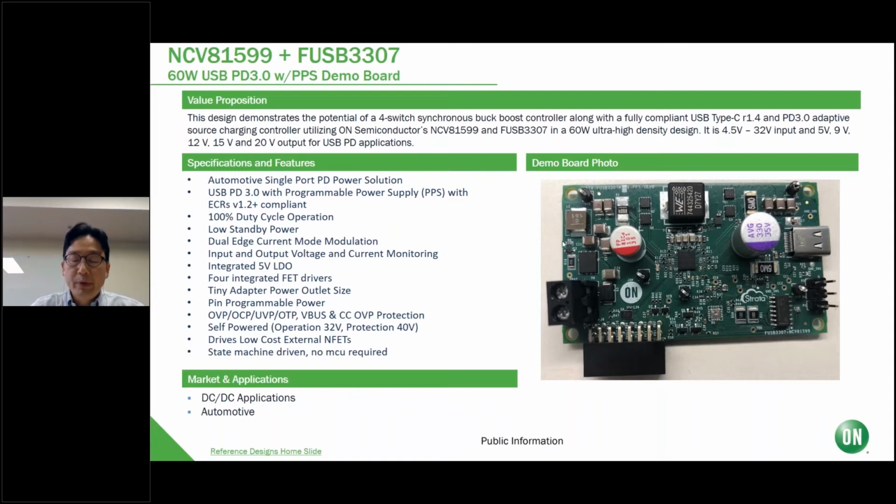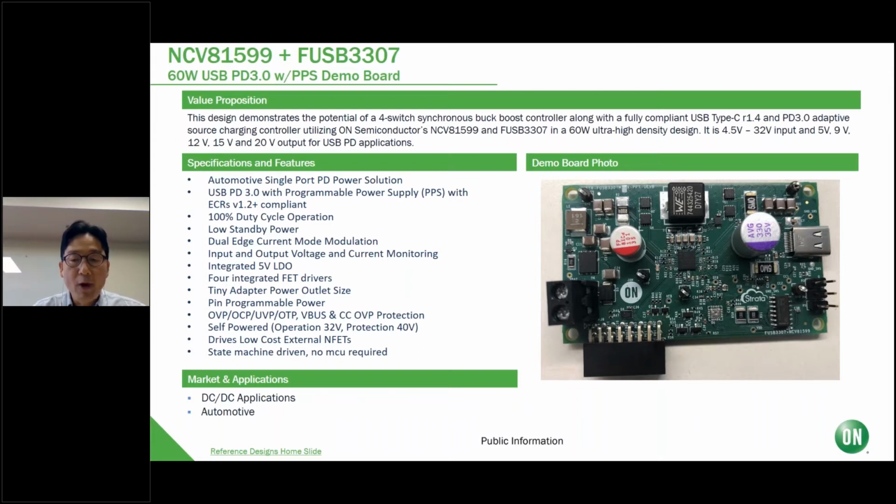This reference board is pretty simple, just taking DC power on the left side and giving the output on the Type-C port. It supports all the power levels like 5 volt, 9, up to 20 volt, and this board is 60 watt. This reference board is for automotive single port applications.